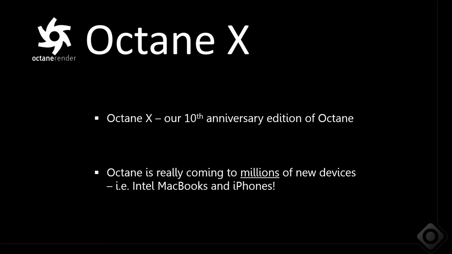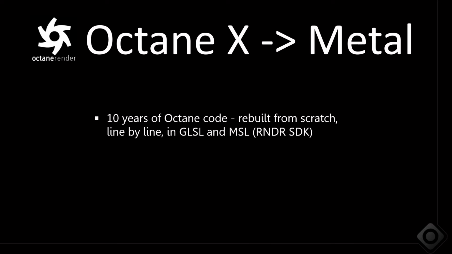And that's something that changes now with the Render SDK because we can target through Metal Intel integrated chips on laptops, on MacBooks. We can also target phones. And to get this to work and to validate whether or not this SDK and this backend actually is functional, we had to take all of Octane's CUDA code, 10 years worth of code, and rewrite it from scratch over the last 2 years, which we've done, into GLSL.